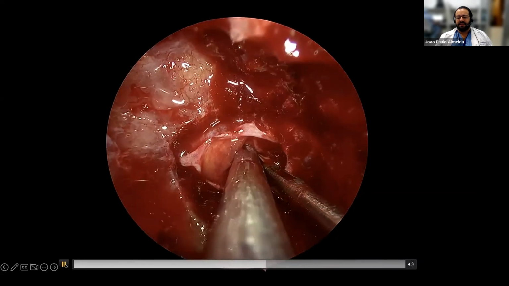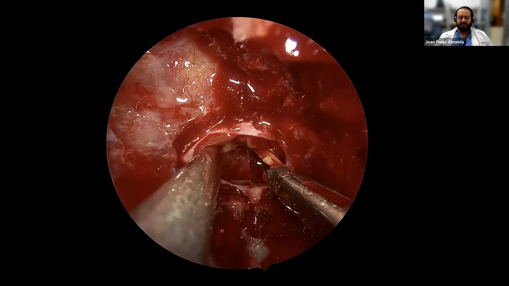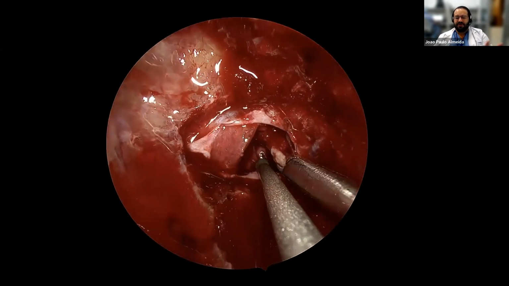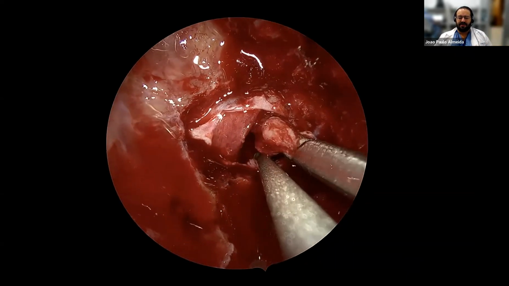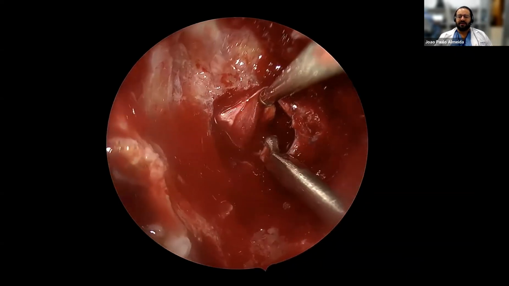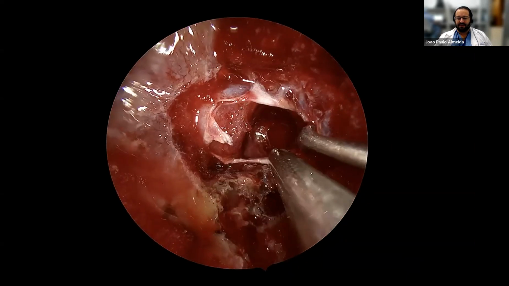Okay. So what I want to show you now, once we clear the sellar component or the medial aspect, then we had to attack and explore the cavernous sinus. So up to here, we're still just cleaning the portions that are in the sellar space, and this is the one most lateral component. And then you go and you clean as much as possible. You got to be really obsessive compulsive because it's a secreting tumor.